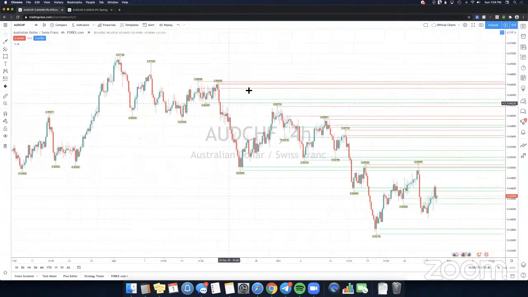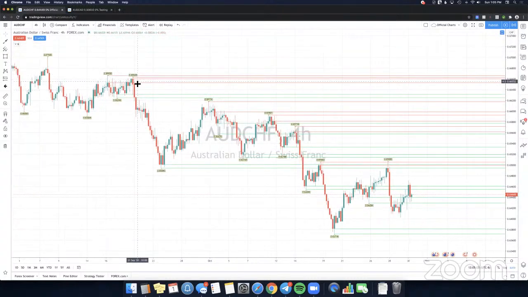So the reason why I connect these zones right here, I see what you mean, there's a ton of zones right here, right? The reason why I would connect all of these zones in this area is because there's only 6 pips right here. The spread for AUD/CAD is generally going to be about 6-7 pips. So if you enter this trade, you're going to be at negative 7 pips. So it's impossible for you to make any profit, because you have to pay the spread going into the trade, and you have to pay the spread going out of the trade. So you would have to move at least 12 to 14 pips to make even 1 pip of profit. So that's why you would avoid trading within this zone right here.